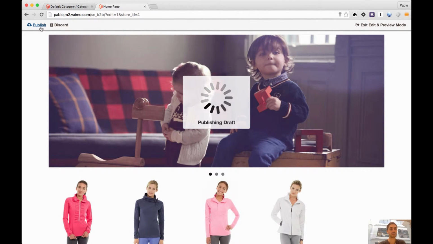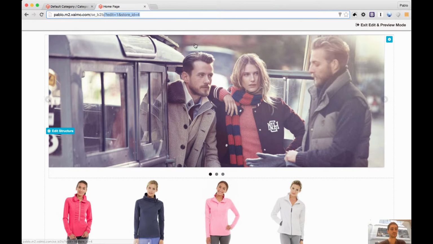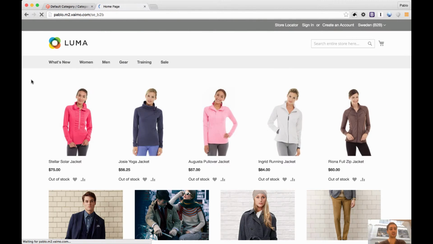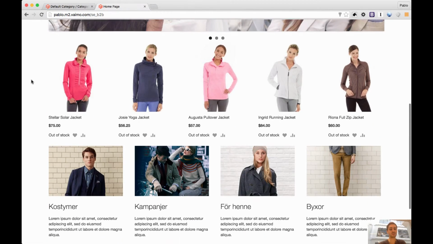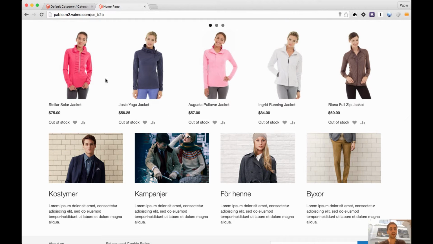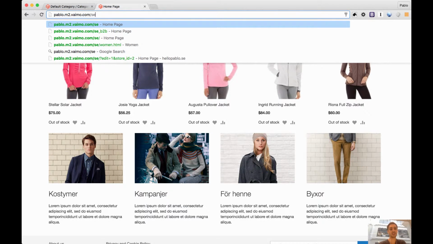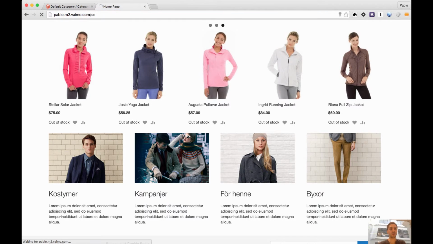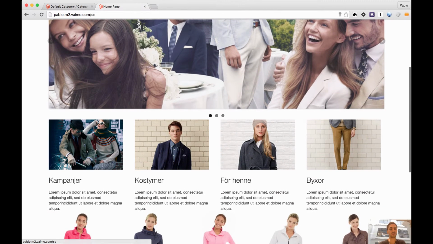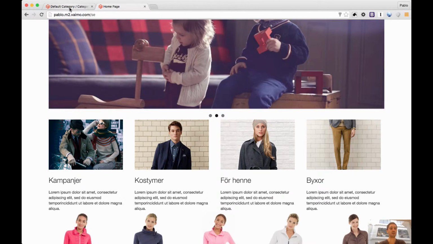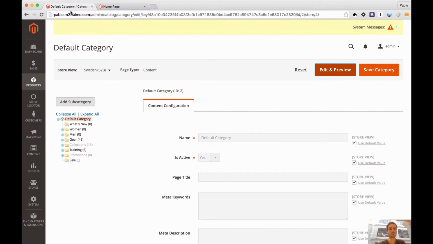So now if I publish this, we see now that we have successfully made our changes here. But if I now change back to my Swedish business to consumer store view, we see that we have not inherited any changes from the business to business store.